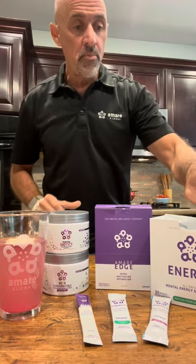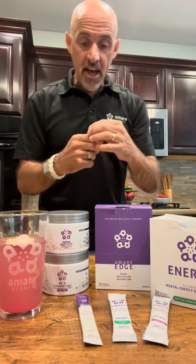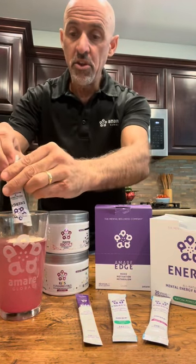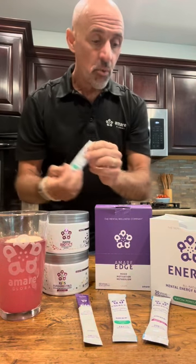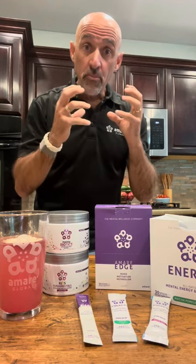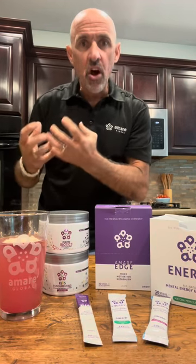We also want to put in one of my favorites, our original pomegranate lime Energy Plus. The base of this is matcha green tea. So in matcha green tea, you're going to be using full whole leaf green tea, which is going to give you a little bit of natural caffeine, a little bit of catechins, these really potent antioxidant molecules, and a little bit of theanine, an amino acid that can help the brain shift into what we call relaxed alertness. Athletes would call that the zone.